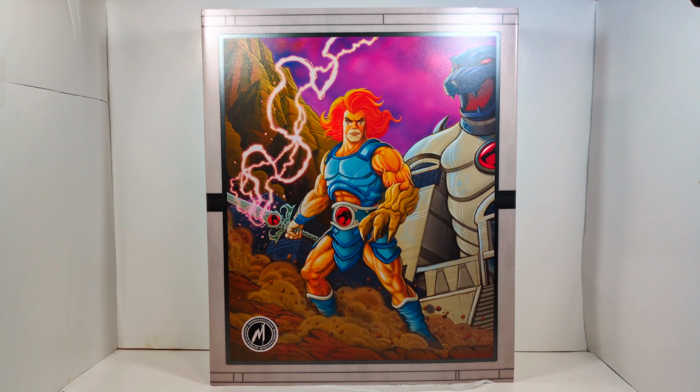And hopefully for you guys, because I don't think a lot of people out there have reviewed this Mando Lion-O. And if they have, hey, forgive me for being wrong. I'm not sure. But all I know, it's a pleasant surprise. And this is a gift from the three of my boys that they got me for my birthday. So I'm pretty happy and very grateful. So let's get right into it and take a look at this box.